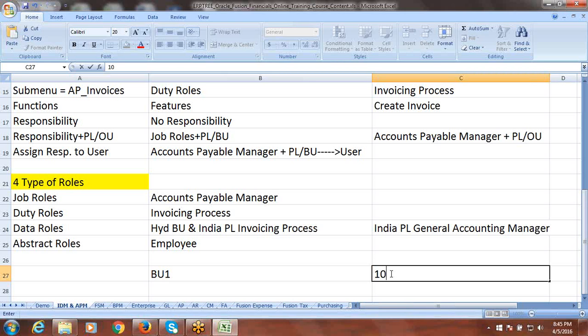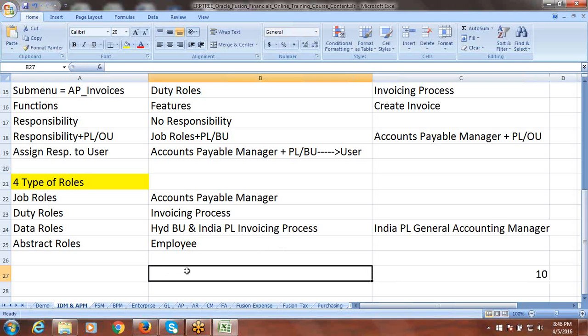In the same way, whenever you create the primary ledger, the system looks at the ledger-specific job roles, meaning general ledger related job roles, in the system. Automatically the system will map the primary ledger to all the general ledger related seeded roles. That combination we call data roles. Data roles will be created by the system when you create a primary ledger, or a business unit, or the other definitions, whatever you do based on the solution. So this is a point to understand here.